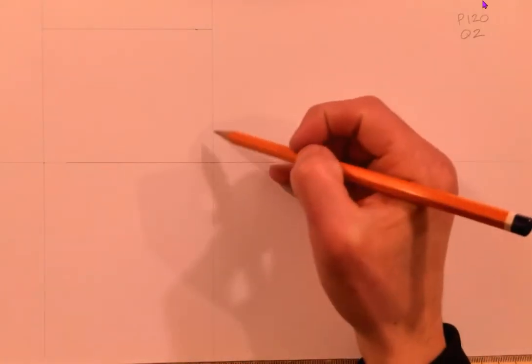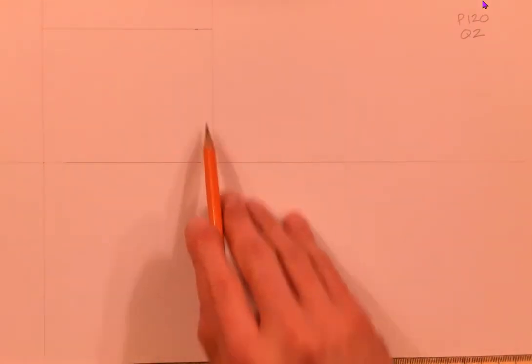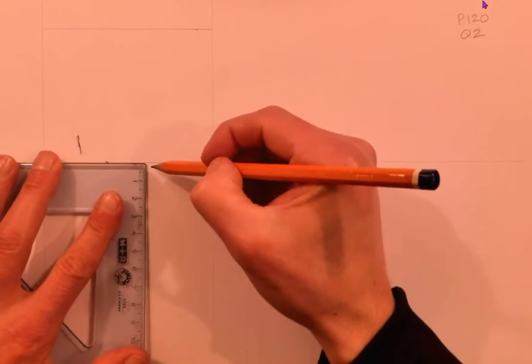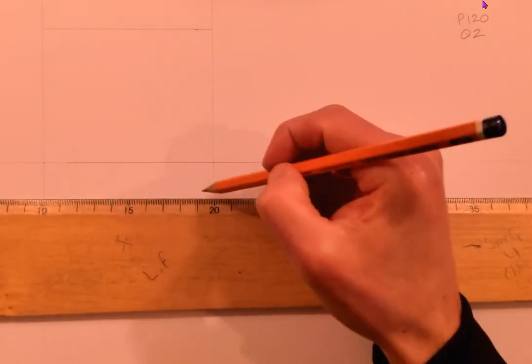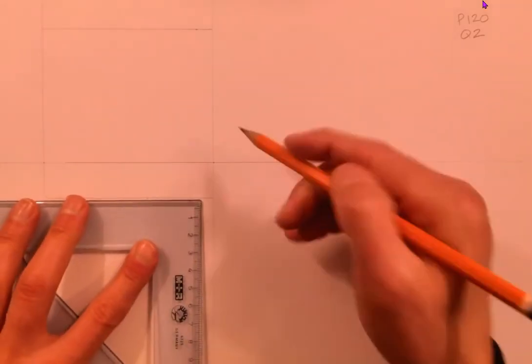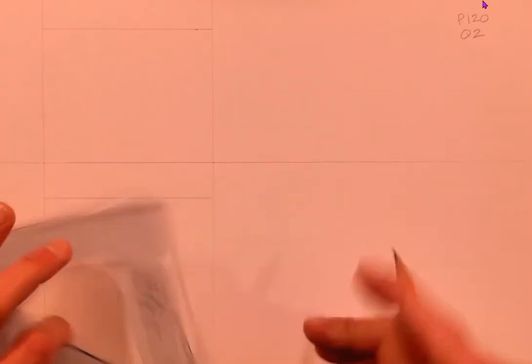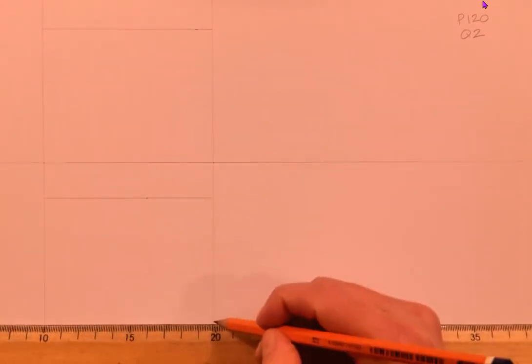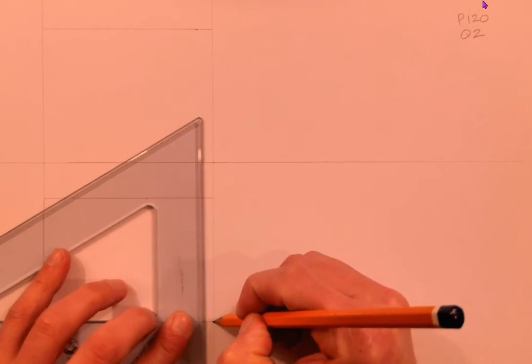Alright, I've set up my elevation, so I have the outline of the elevation set up, 100 wide, 75 high. I'm going to come down 20 as we always do for the plan. So that would be the back of the plan, start of the plan. And the back to front of the object is 70. So I'm going to come down 70 mil, and now I've got the outline of the plan. So I've got the outline of the elevation and plan. I'm going to project the outline of the end view.